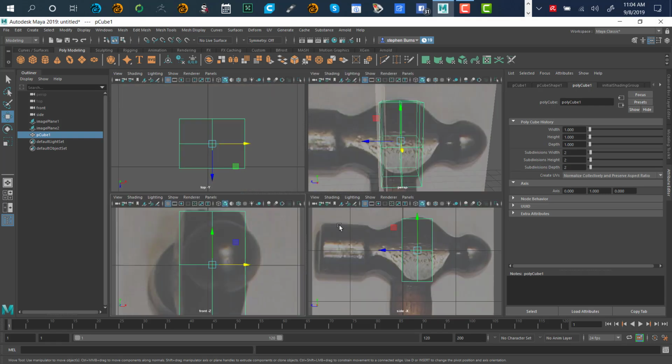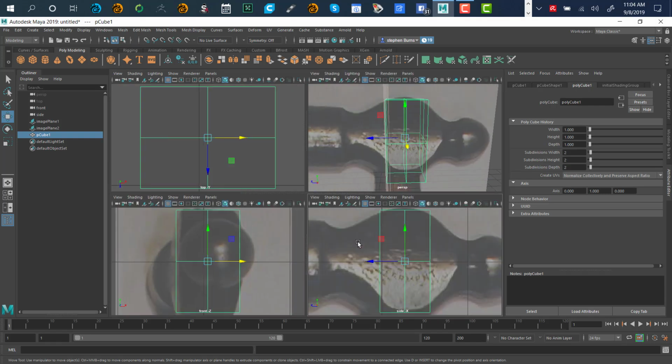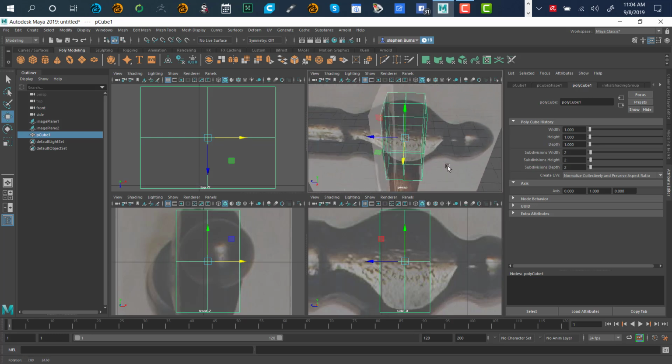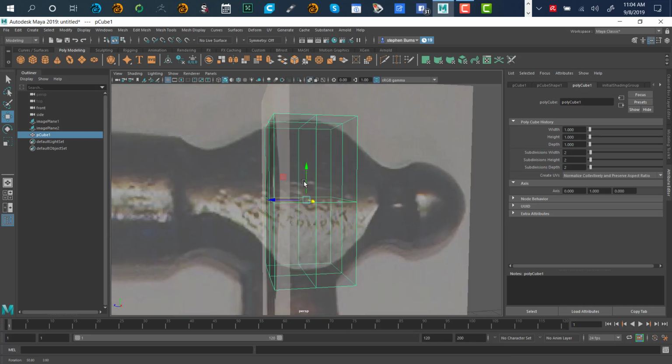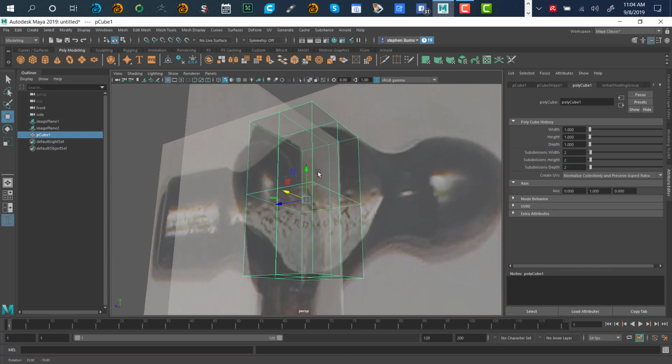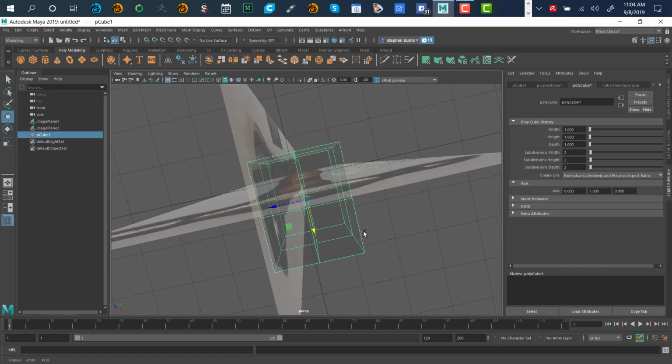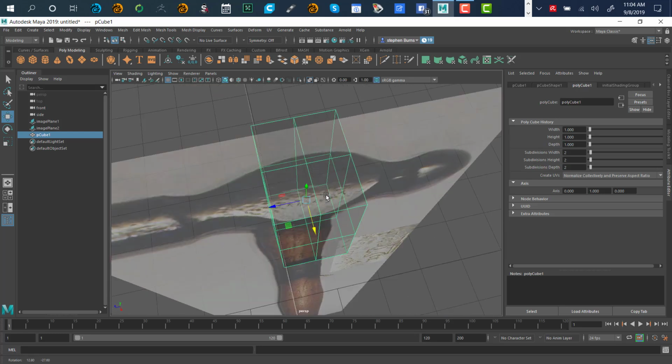All right. Let's go back and look at all 4 views. All right. So again, I'm going to move around. Okay, it's looking pretty good. So I'm looking to the front here in perspective view. All right. Going to the side. All right. So image planes are really nice to work with.